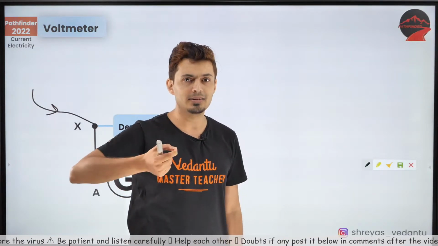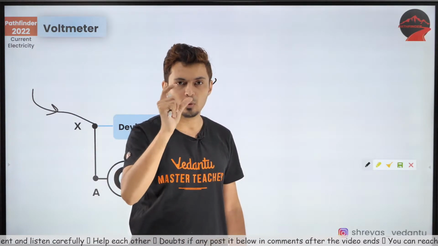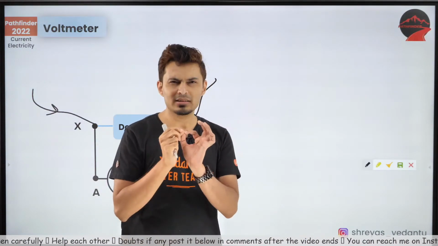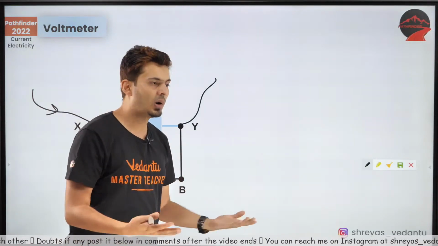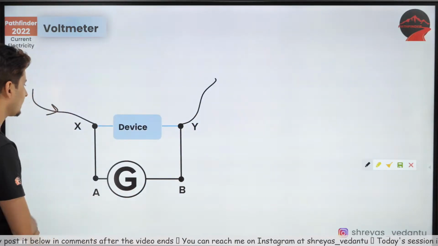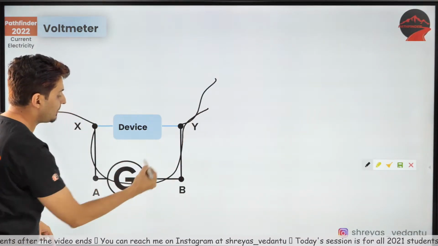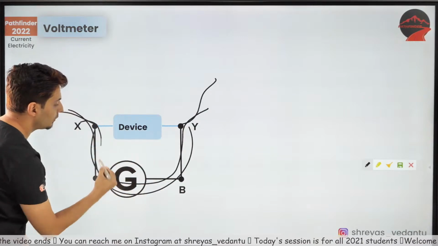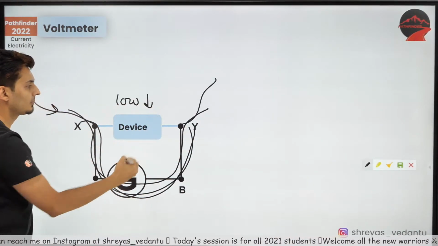There is a copper wire inside, and copper is very conductive. So the resistance of that big winding, big coil, is not so much. It's a few ohms. Usually the other devices have some mega ohms, kilo ohms and stuff like that. So it's very less. So what will happen? Most of the current will flow through this part. All the current will try to flow from here, and this device will have very low current.